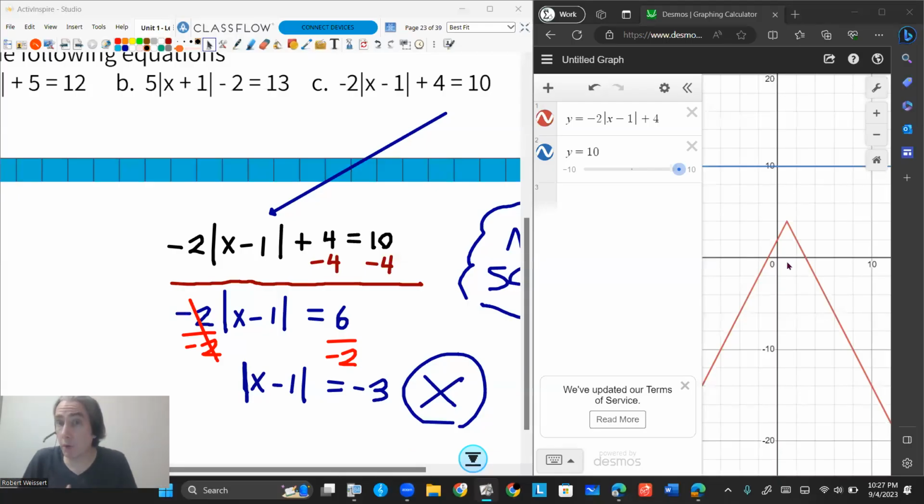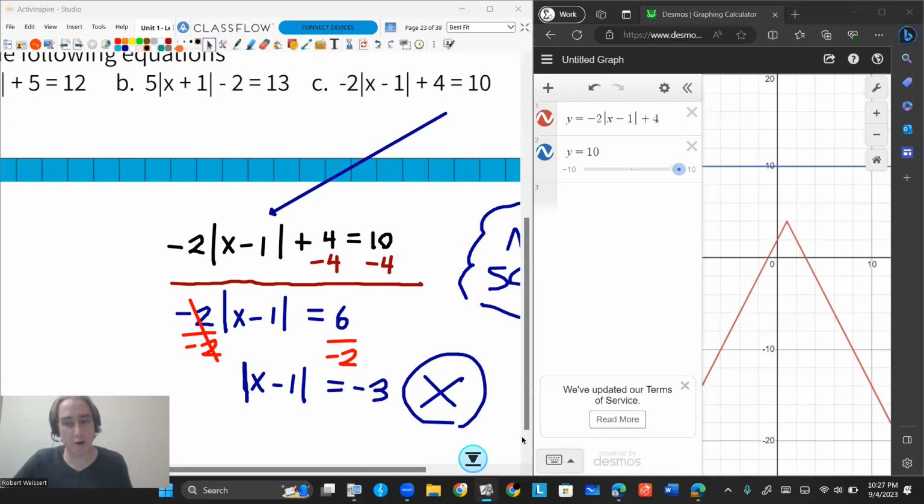Watch. If I were to go through that graphing exercise that we did on the Are You Ready for More, you'll realize that I can say y equals negative 2, absolute value x minus 1, close absolute value plus 4, and say y equals 10. You can notice there is no point of intersection. They're not going to cross. So there wouldn't be a solution graphically, so you can't make a solution algebraically, magically out of nowhere, if you don't see where they cross.